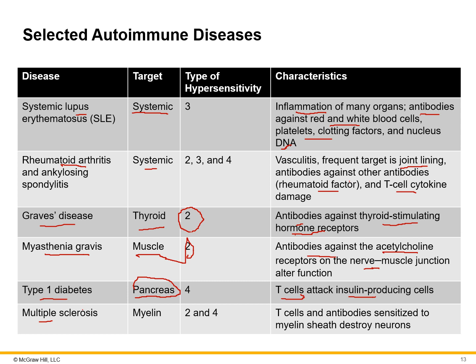And then finally, one to talk about here is MS, or multiple sclerosis. This is going to alter the myelin, which is the insulation around our neurons, especially the axon that sends out action potentials. So here it is both an antibody, but also a cytotoxic T cell issue, so type 2 and 4. So T cells and antibodies, again, are going to recognize myelin sheaths as foreign and attack them.